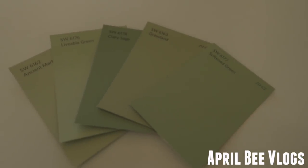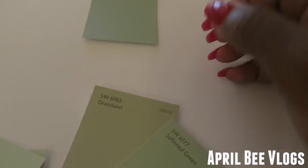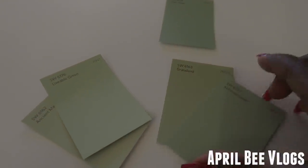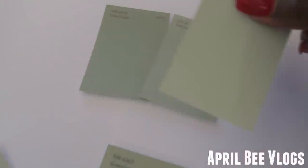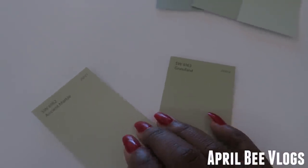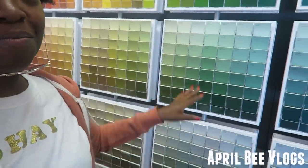Hey y'all, so I'm back at Sherwin-Williams trying to pick a different green. This is the color that I currently have, but I think I need to go lighter. So I'm looking at this one and this one. I'll probably get samples of these and do a swatch on the wall just to see how it looks.